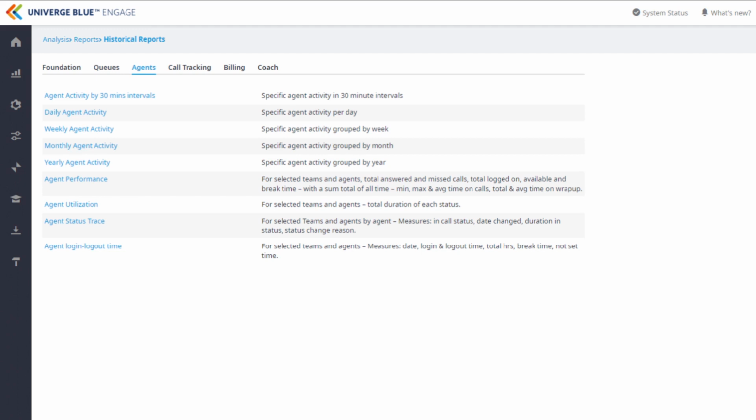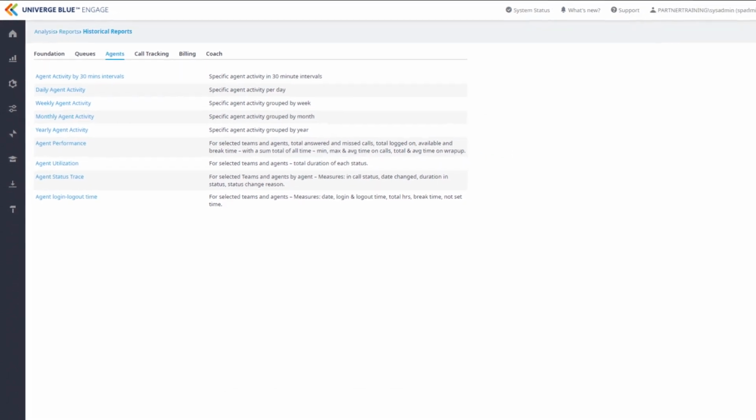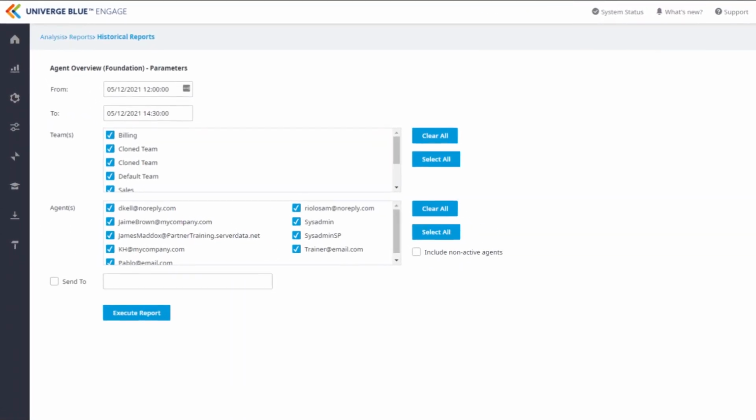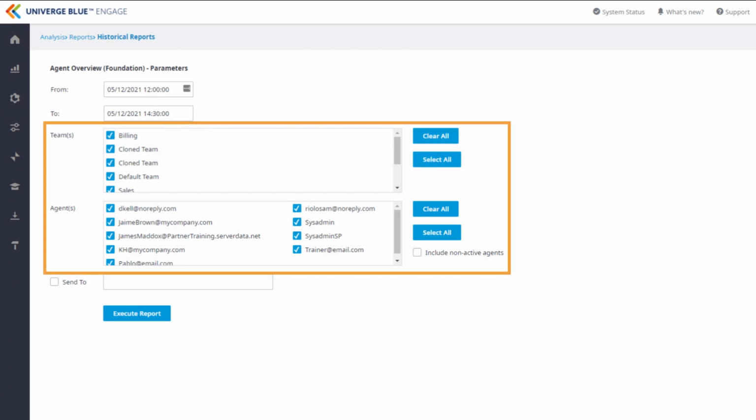Although each report may have different parameters to filter data by, the functionality in running reports is the same. Select any report that you wish to run and use the provided filter options for that specific report to gather your data. As seen in this agent overview report, we have a date and time frame and team and agents to filter by.